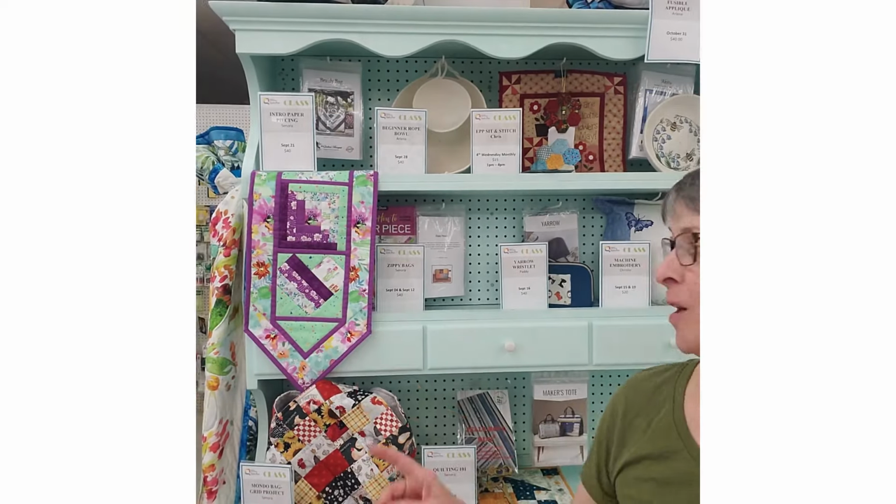So that's just a few of our new projects. We've got all sorts of stuff going on. We've got a really burgeoning group that are doing English paper piecing with Chris. There's a sit and sew for that, but she also teaches the technique. So that's a really fun thing to try if you haven't tried it before. We also have over here our little paper piecing sampler. We've got an introduction to paper piecing, which is the one just behind me here, but we're also going on to some more advanced paper piecing as well, again with Sonora. So I think that'll be a lot of fun.